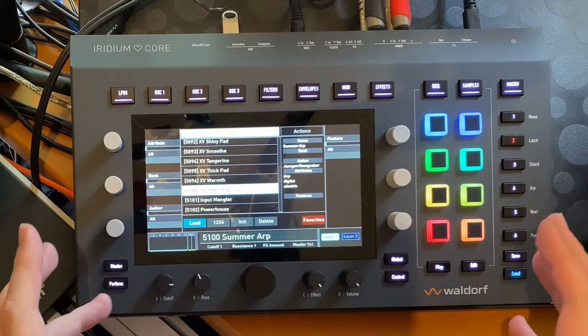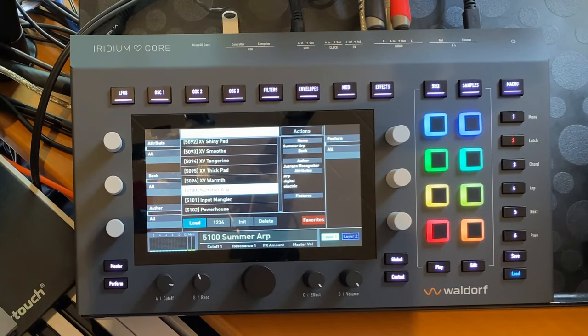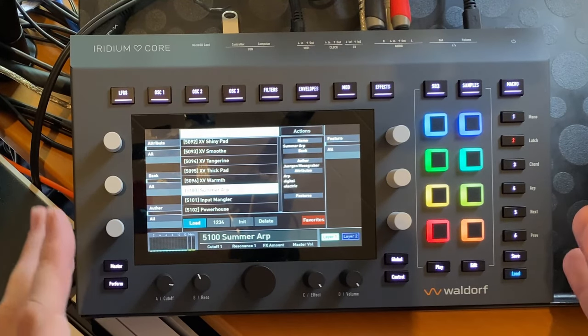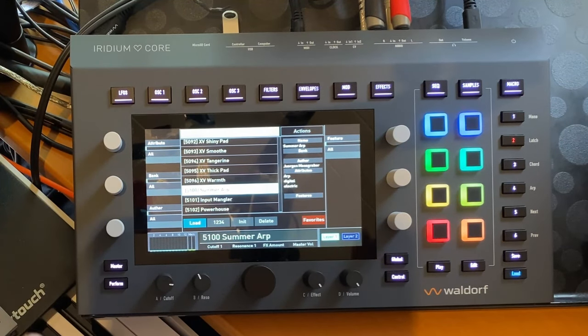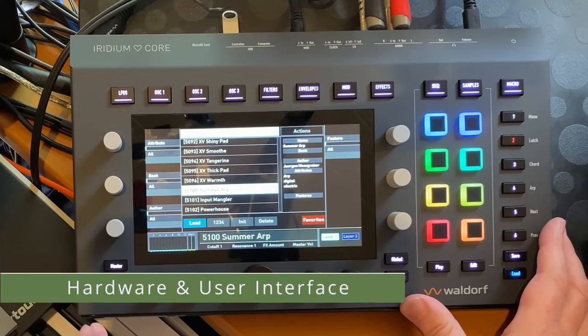This is really a powerhouse of sound synthesis. You have many, many different algorithms in there. You can do classic multi-sampling, analog emulations. You can do granular, some kind of FM, AM, additive synthesis. So everything's in there. But first, let's have a little look at the hardware.